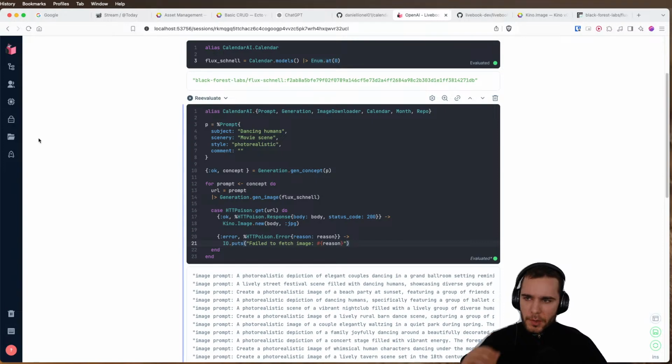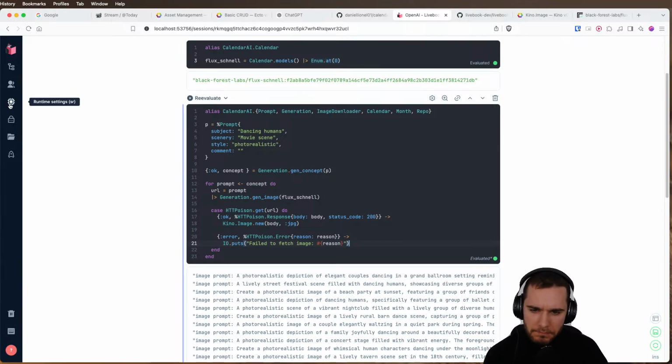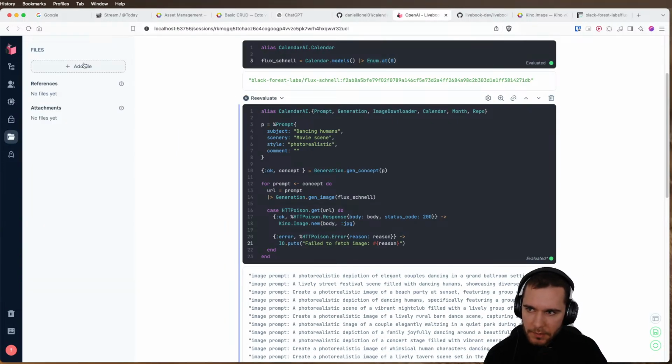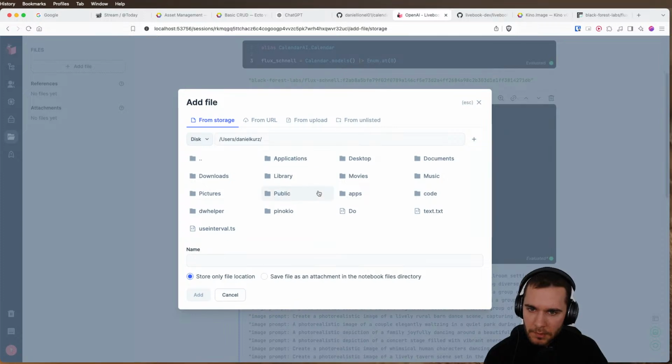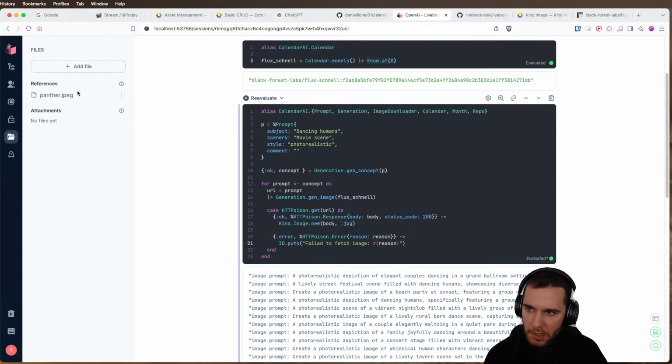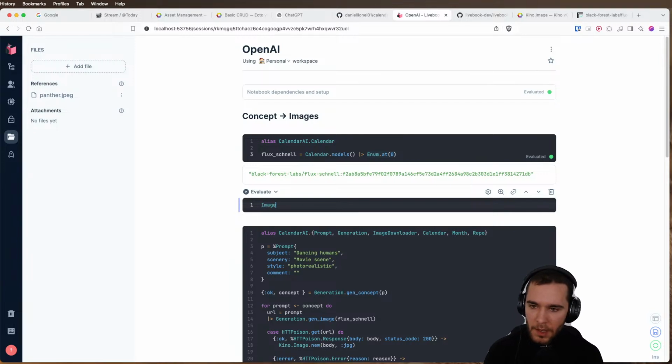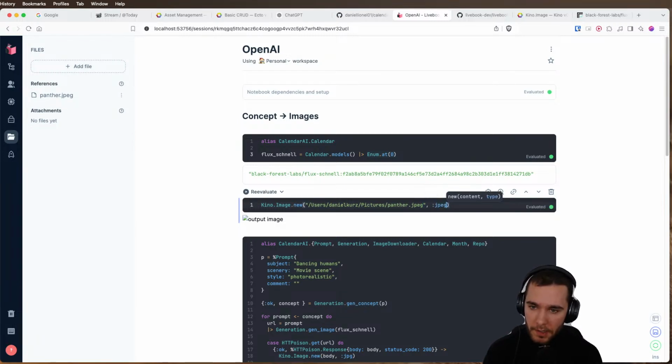So what we're gonna do is just do a sanity check. So let's, pictures, I think, this is just a random picture, panther, okay? Copy location. So, can I do like Kino.Image.new JPEG?